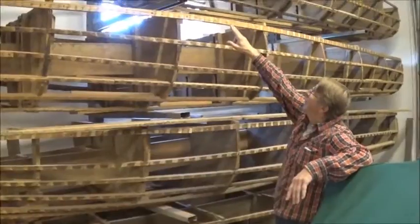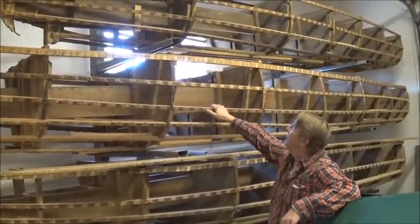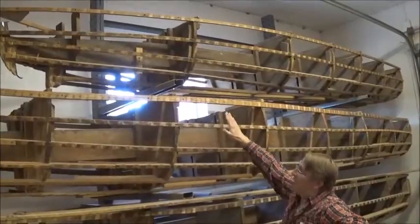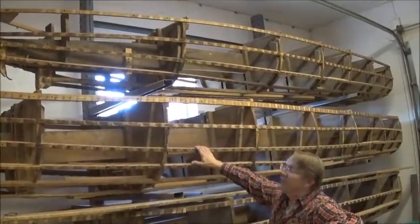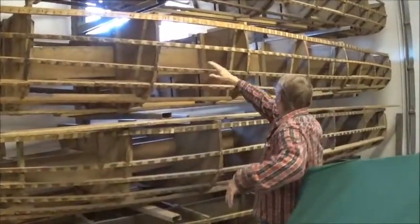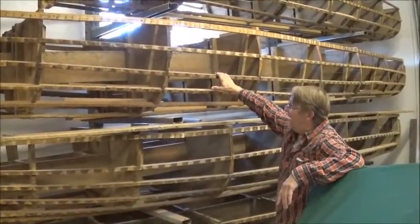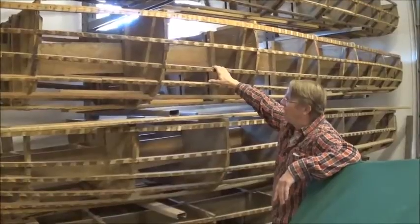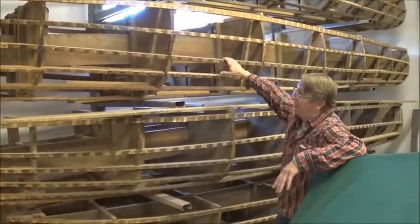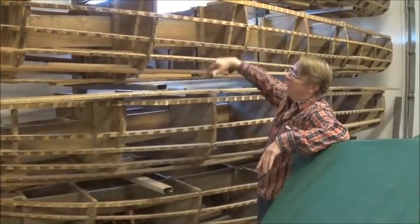But that mold right up on top of there — that's the first model that my grandfather started building. That mold was built in the 1920s. And so we're still using that exact same mold. We've changed marks in it but we haven't changed the mold. What model is that? That's the Powassan model — the Powassan 18, late Nipissing model. They started building that in the 40s, I think, and built the 18s right up until about '55, '56. And that's the only two models they built — just those two.